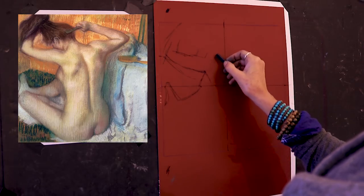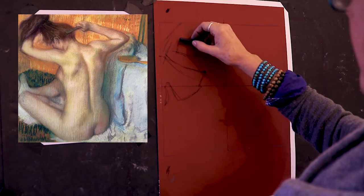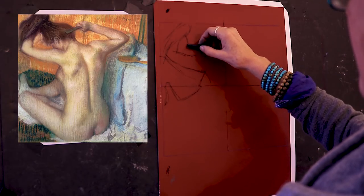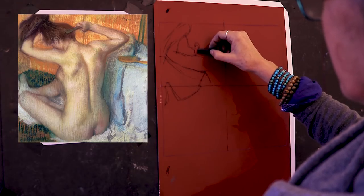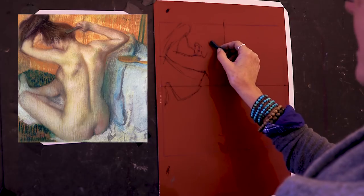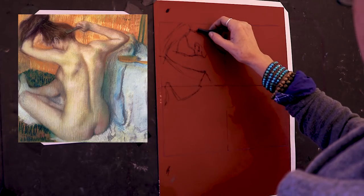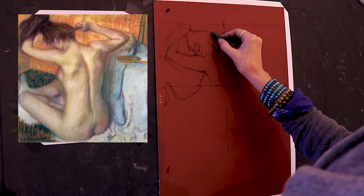And let's see, that's neck and head. It's kind of funny. Funny shape. And her ear is right here. Maybe a little higher. So this is her. Yeah, I think that's pretty good. I'm not going to get all crazy about the drawing, because if I do that, I don't need to do that. It's something like that. Maybe her hair is a little bit lower. And then she's got her comb.